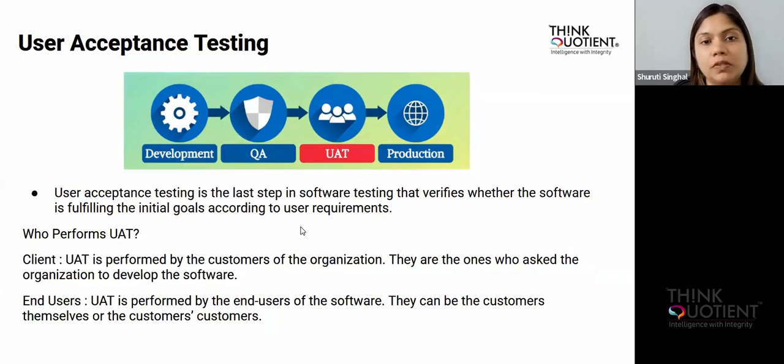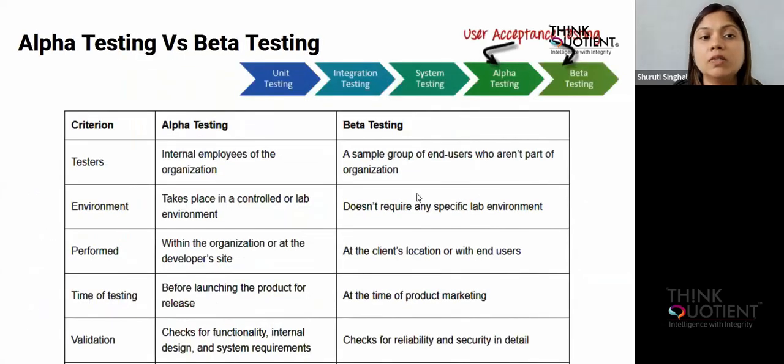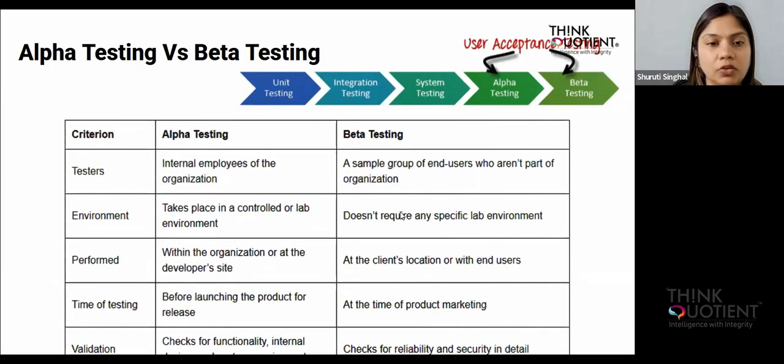Now this is also of two types: one is alpha testing and the other one is beta testing. So what is the difference? You can see first we do alpha testing and then we do beta testing. Alpha testing is basically done by the internal employees of the organization. They create the real world scenario for themselves in the lab itself, and before launching that particular application, they check whether it is working fine. Alpha testing is basically conducted by a team of highly skilled testers at the development phase, while beta is done in the real time environment where the actual customers are going to use our system at their own sites.